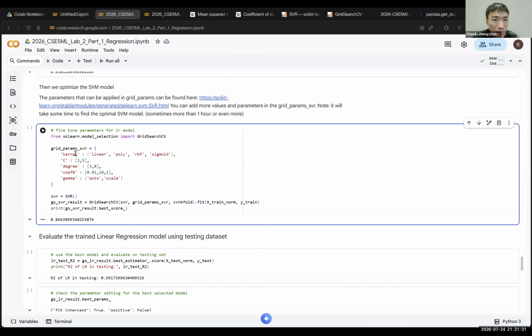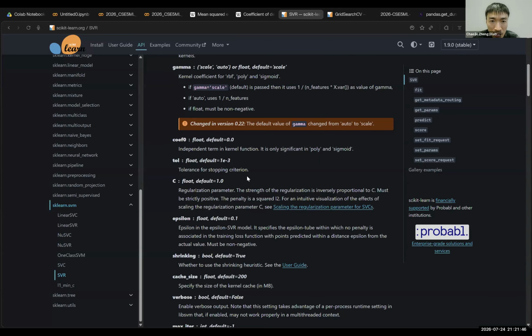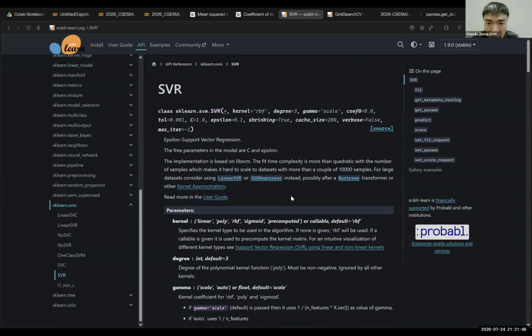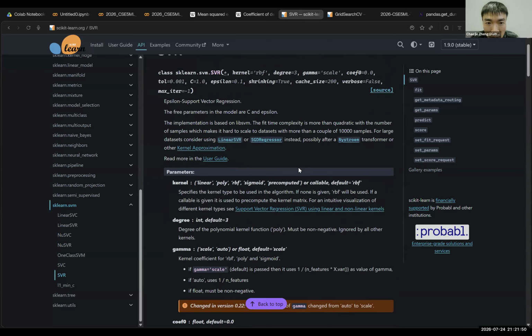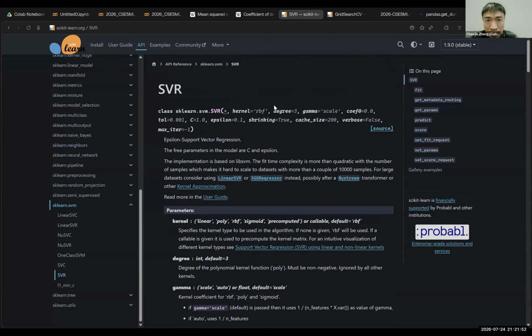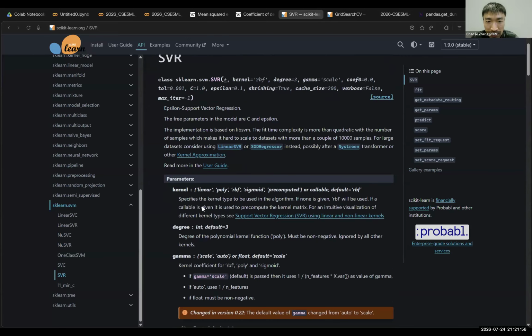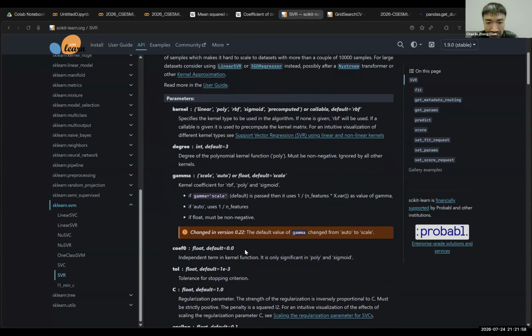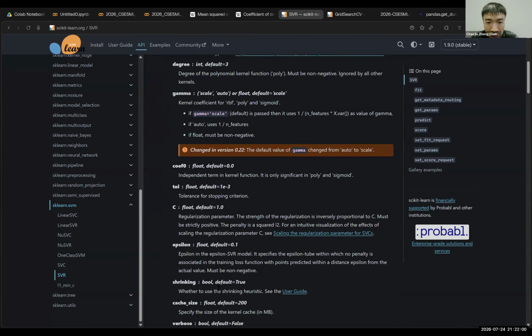For the SVR model, we can set different values for the kernel, C, degree, coefficient 0, gamma, and other detailed parameter settings that we can use. We can see the meaning of these controlling parameters in the official documentation, and what each is used for.